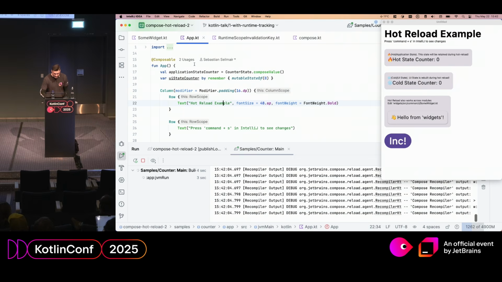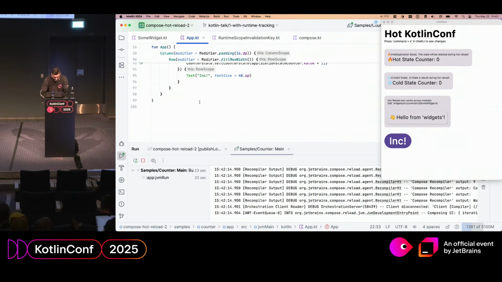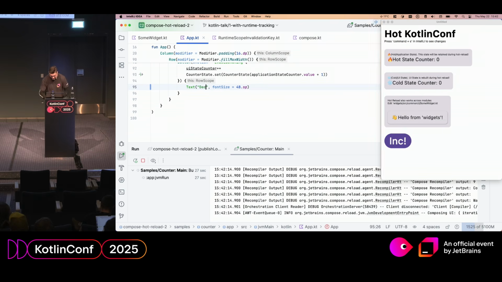And now we can try to see if the changes that previously did not work will now be reflected. So we change the title to Kotlin conf, press Command S, and yeah, quite lucky for us, it actually updated. That means that somebody told Compose to drop the state there and re-render it. We can do the same thing for the increment button and check if this now works, calling it dec.